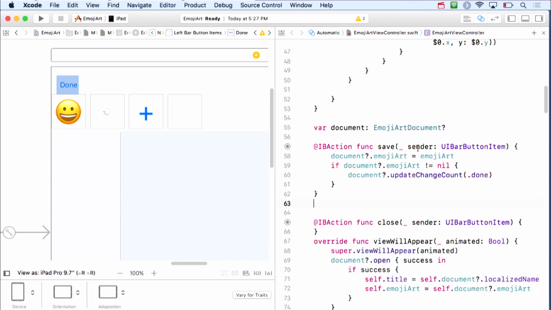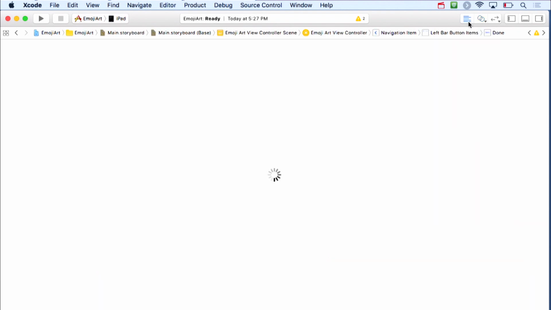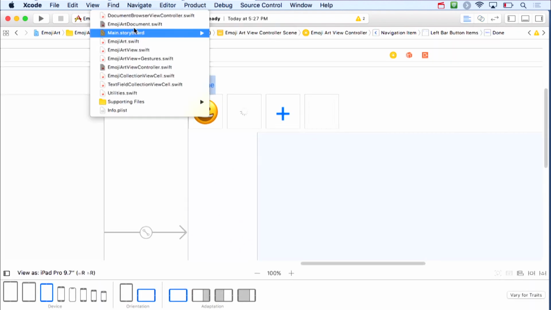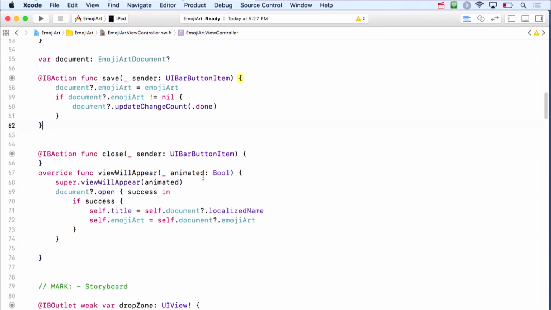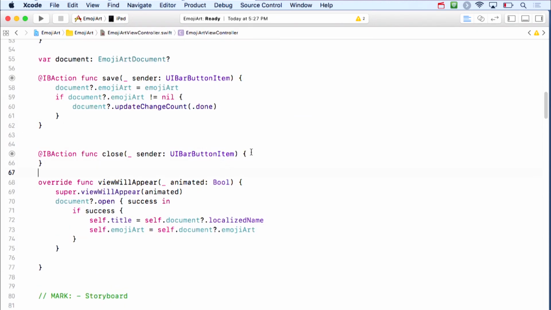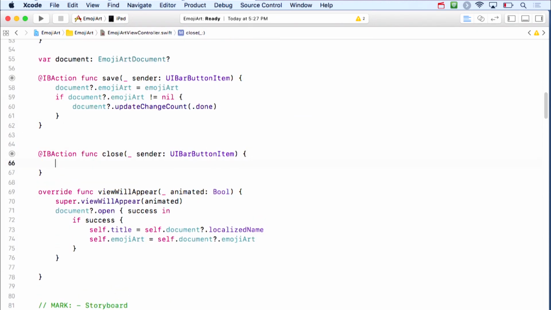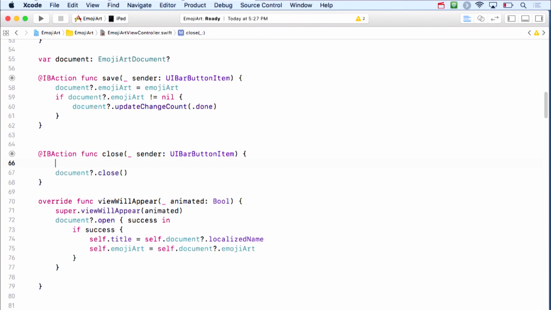Okay. And now let's go back to full width here, and go back over to here. All right, so what are we going to do in our close? Well, for a document app, it's easy. You're just going to say document close. Now it also has a success completion handler, but I don't really care because I'm not going to do anything whether it's successful or not. I'm just going to try to close it and hope it will be, and 99% of the time it's going to be. I could catch errors and stuff.